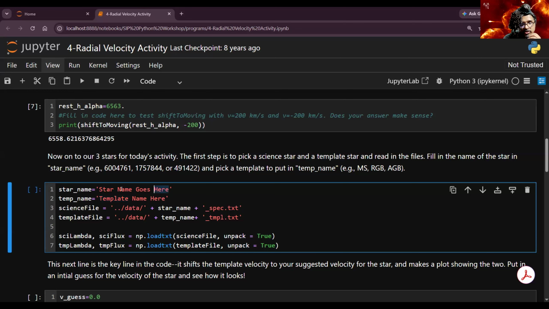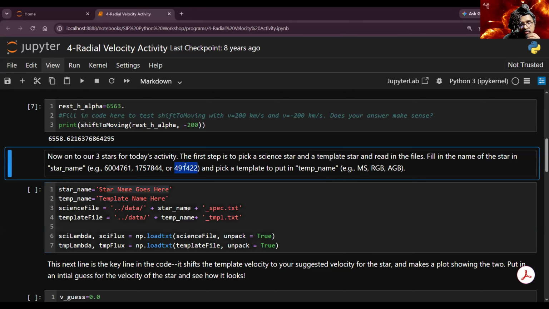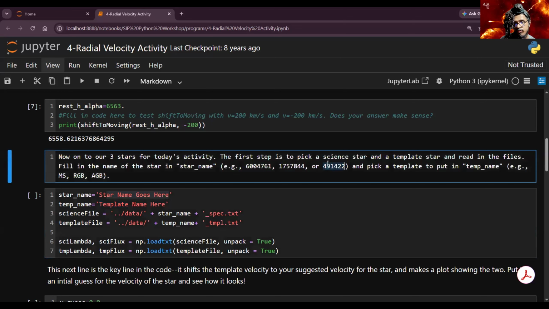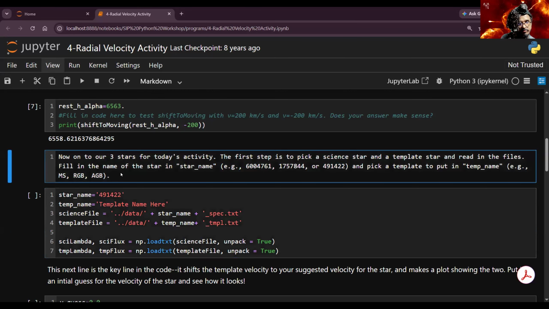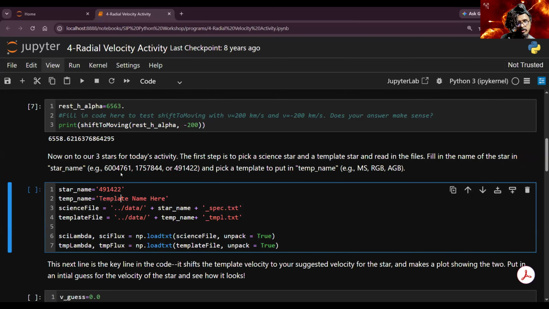Okay, so I'm going to pick 491422, like this one. And I'm going to start with MS. I'm going to assume this is a main sequence star, and I'm going to load in the science file and the template file.